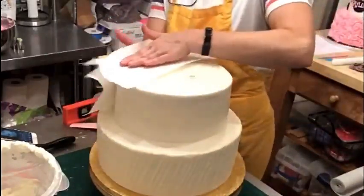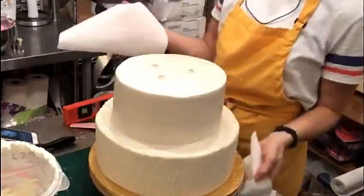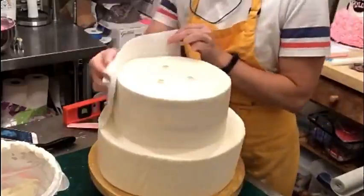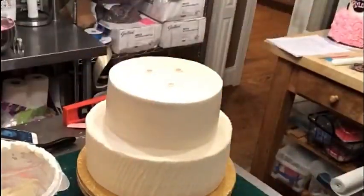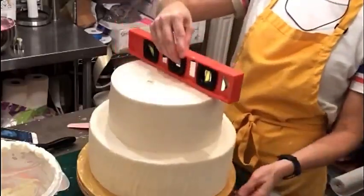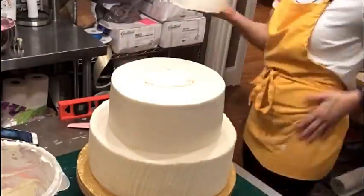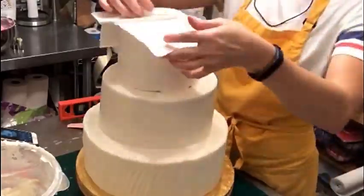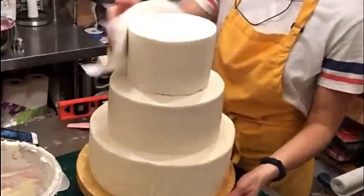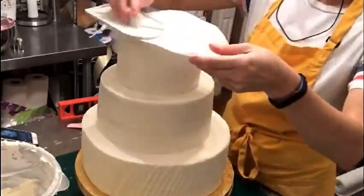Here's what I was referring to with the two paper towels. I'm just barely pulling those edges together. And I wouldn't even say pulling, just barely pressing on the edges, both on the side and the top, forcing it to have a more crisp look to it. Because I really want it to be nice and crisp on the sides and really come to a nice clean finish. So when I went back and painted it, it didn't show even worse imperfections or look shadowed in certain areas, if that makes any sense.